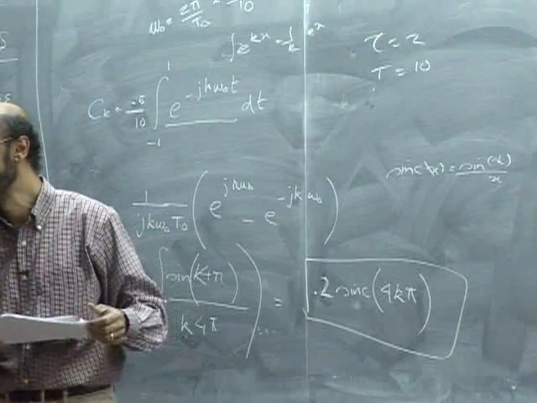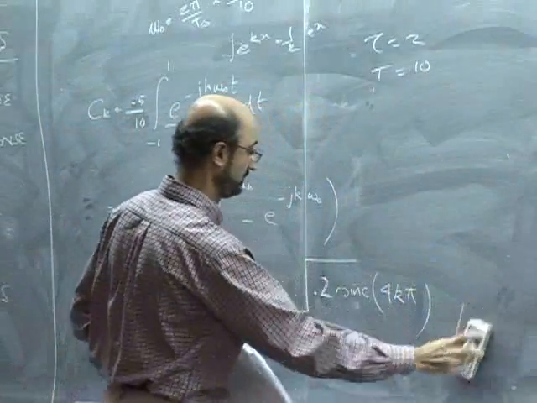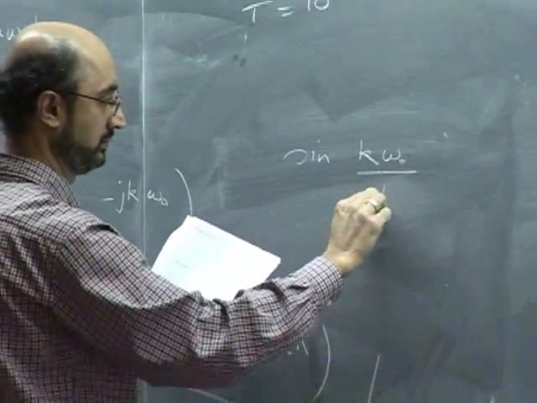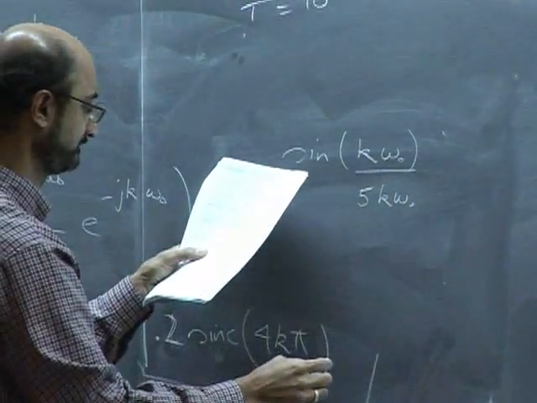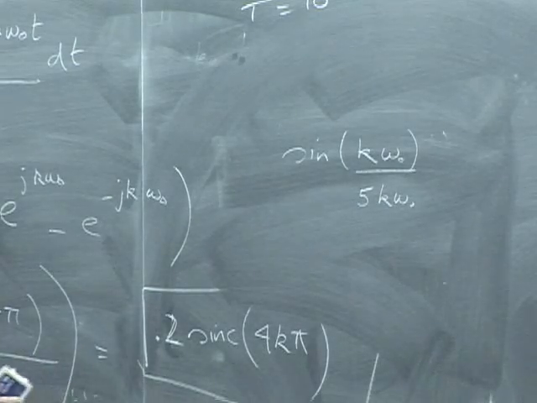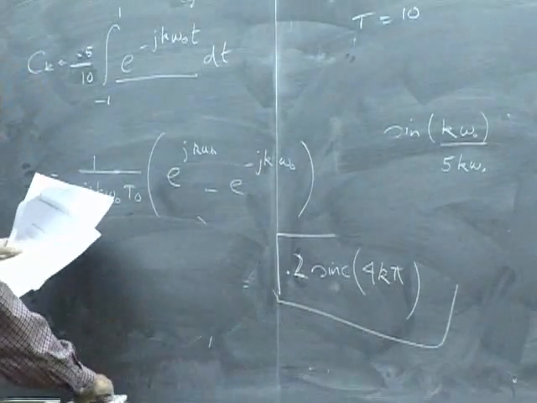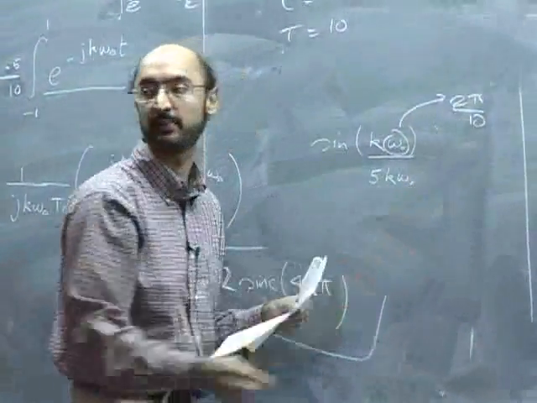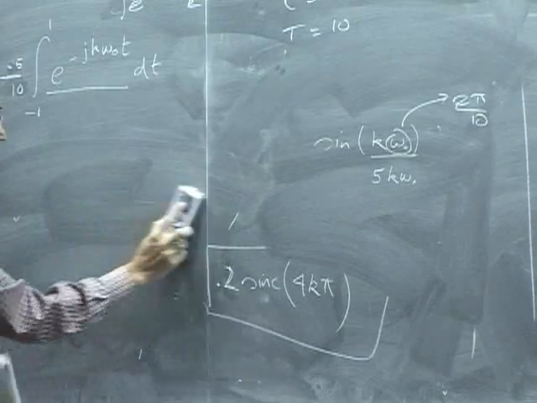You got a different answer? You basically got sine of k omega naught over 5k omega. Sine of, what is it? k omega naught by 5k omega. Well, there should be, why am I getting a pi? Wait a minute. There's no pi over here. Okay, I think I messed up my solution somehow. How did I get that? Oh, right. Because omega naught is going to be 2 pi by 10. That's why I get the pi over here. So you left omega naught as omega naught, right? Omega naught should be substituted as 2 pi by 10. So my answer is correct.